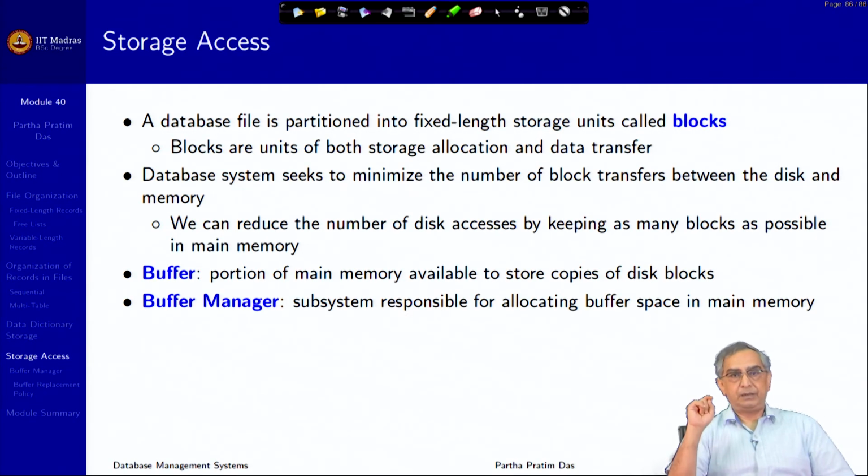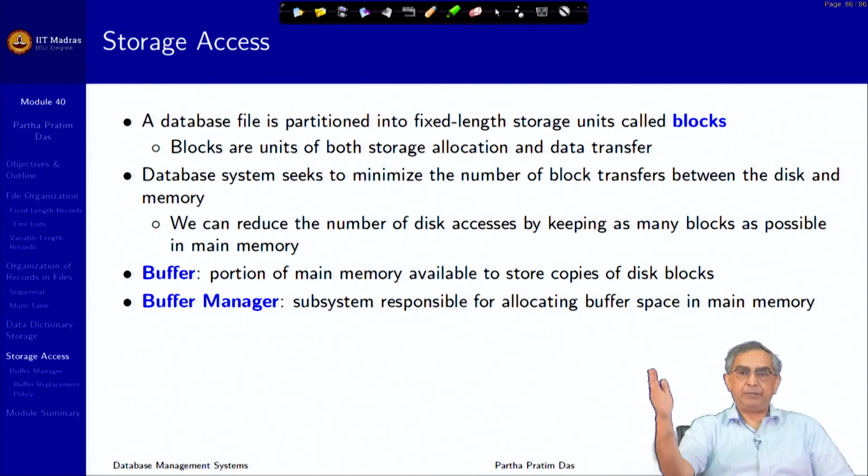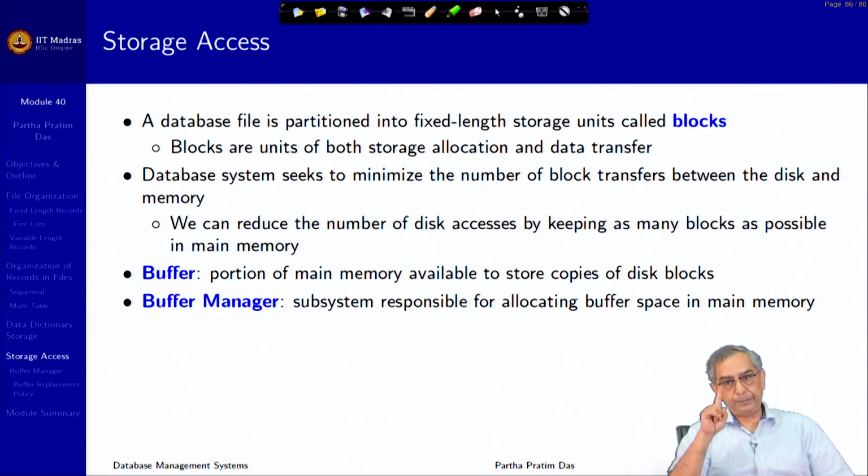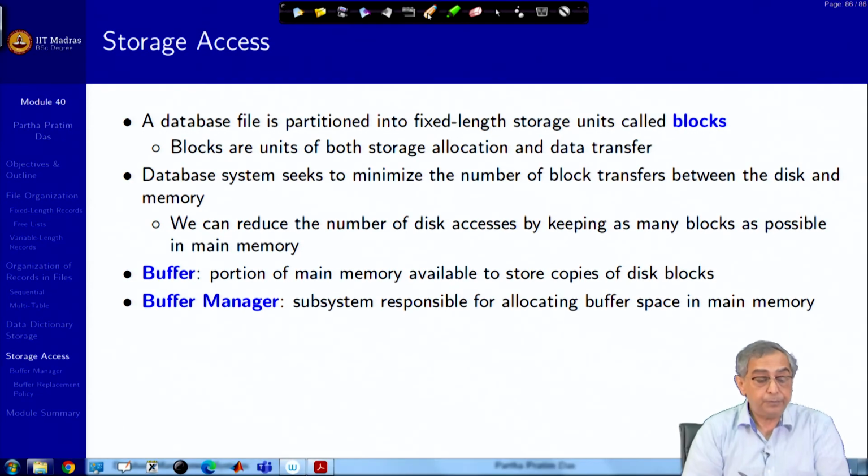Now, if I do it for every data item every time, then I will be spending all my time just reading the data, writing the data back, reading the data, writing the data back. First of all, reading the data from the disk itself is a much slower process than memory access. Second, there is a lot of cost involved in transferring the data from the magnetic disk to the main memory. Right? So we have to minimize the requirement of such read and write transfers. That's a basic issue.